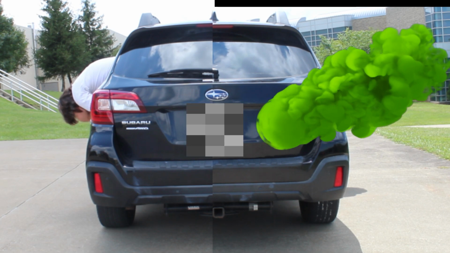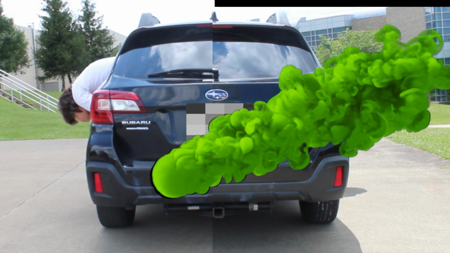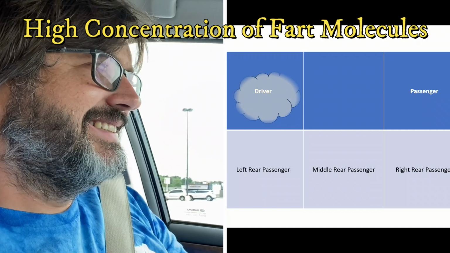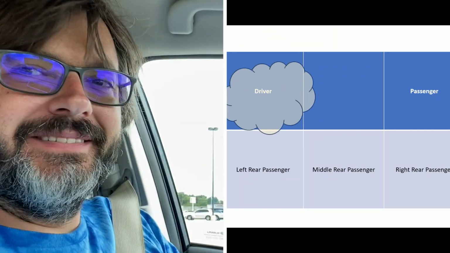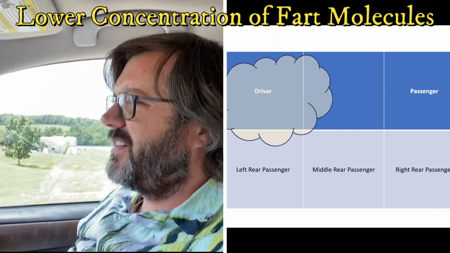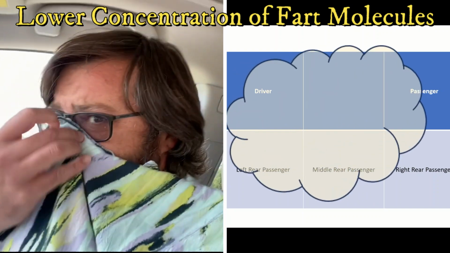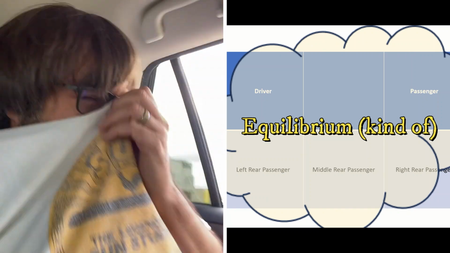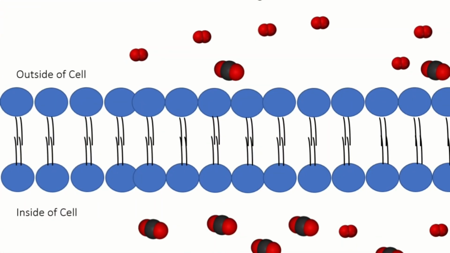Now let's use science to explain how diffusion of those fart molecules went around the car. The driver occupies one area of the car. The highly concentrated smell then dissipates to the passenger to their right and eventually to those in the back. Likely the person farthest from them will smell it last. True equilibrium does not happen because of the ventilation in cars and the fact that our noses tend to block out smells after a while.